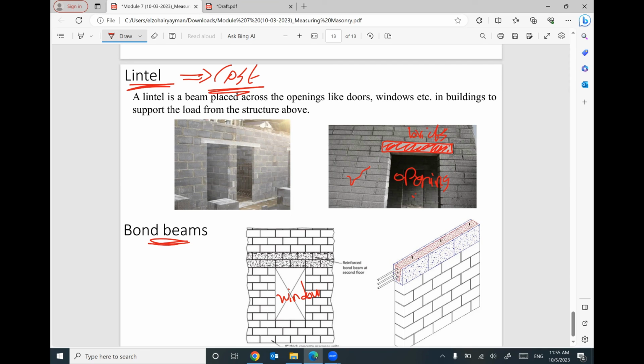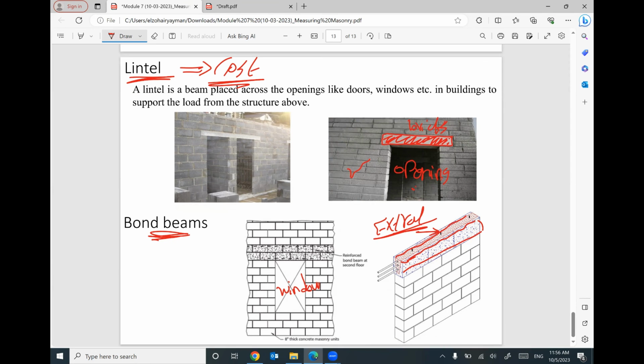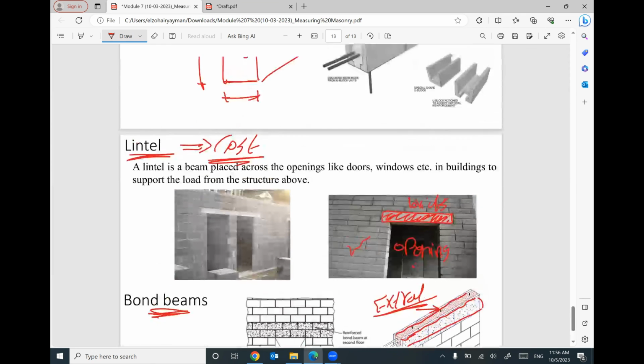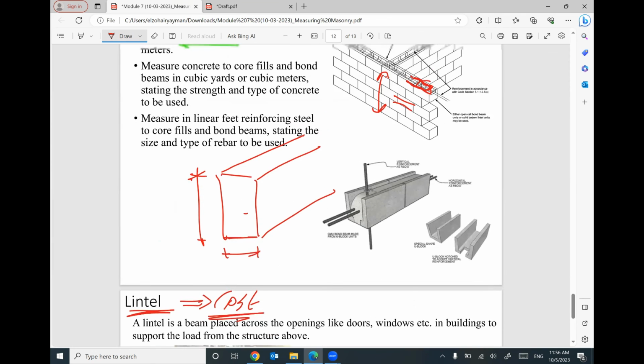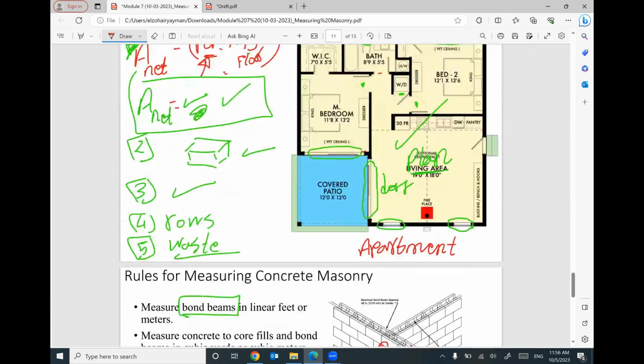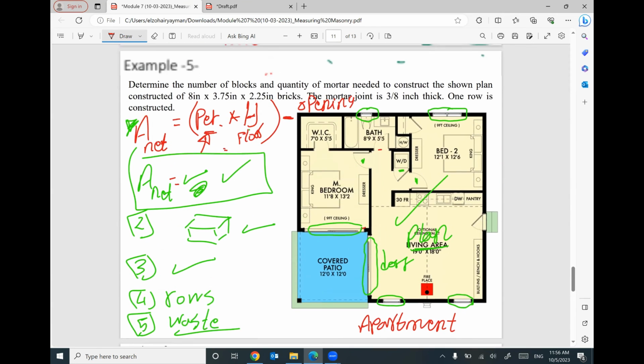And also the bond beam, as I mentioned, at the top of the wall, to make sure the bricks are connected together and we have a very good connection. We can construct a reinforced concrete beam at the top. So this one will have extra or separate cost. That makes sense? These are the last 2 points I would like to cover, but mainly in this module, we focused on how many bricks and how much mortar are needed to construct your walls.